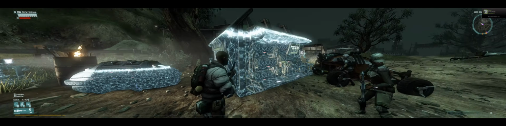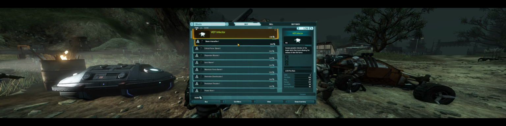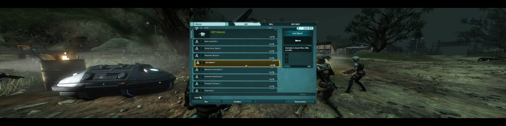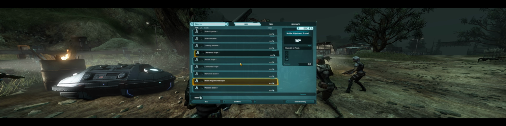Over here I can get weapon mods. That's why I came over here. Weapon mods. Now I need a stock for my sniper rifle. And I will be very annoyed if I cannot buy a stock. Oh, there we go. Shotgun, pistol, and assault rifles. Manual and semi-automatic sniper rifle, that reduces bloom and recoil.